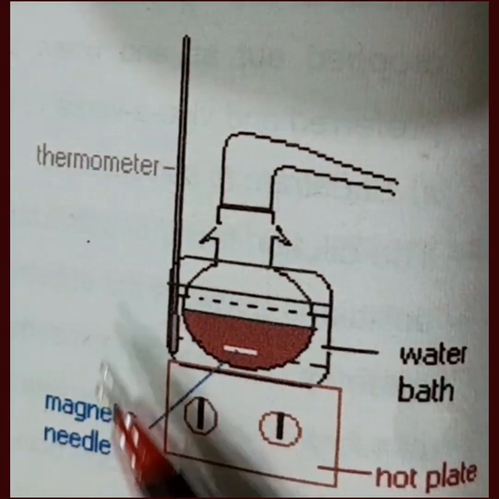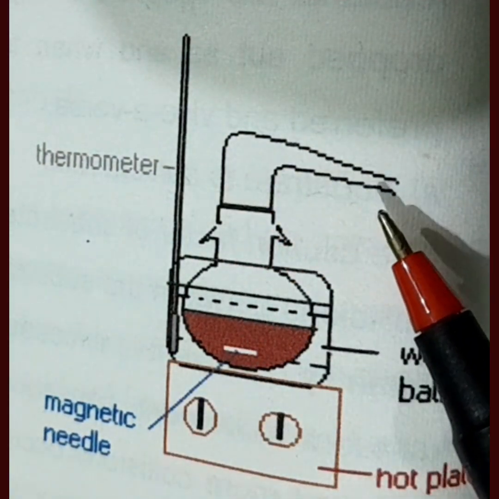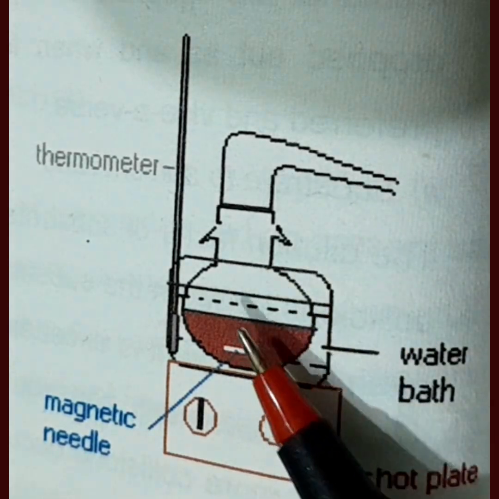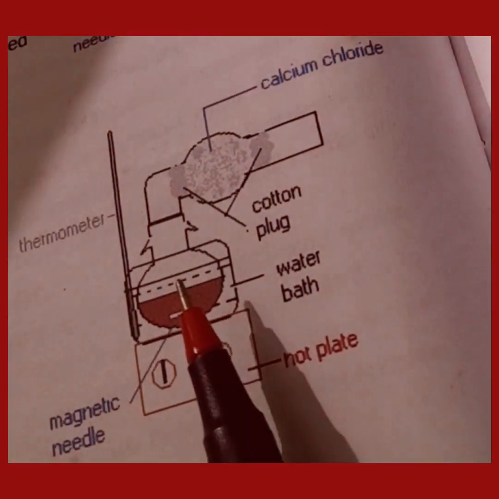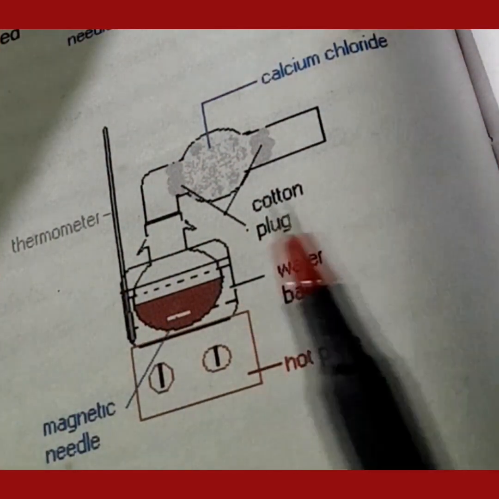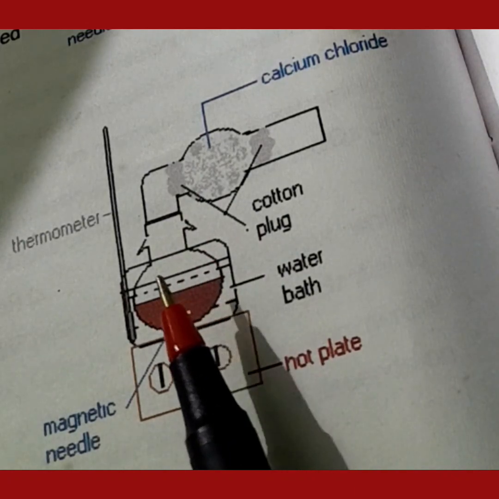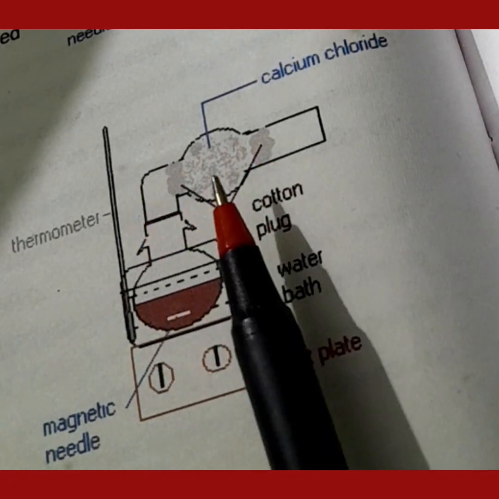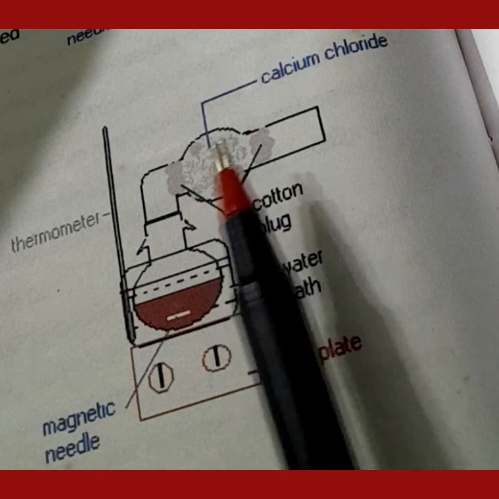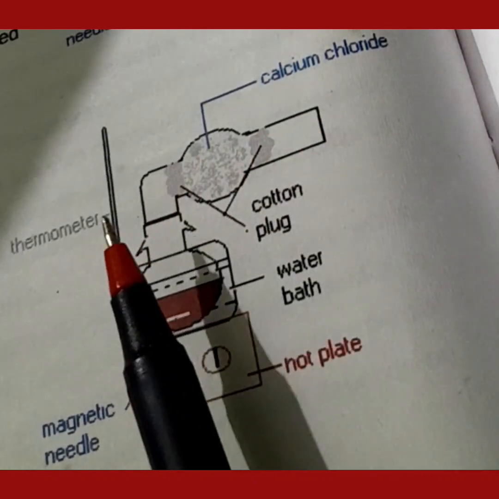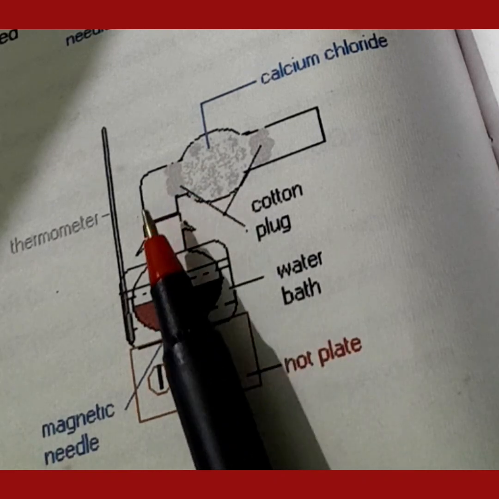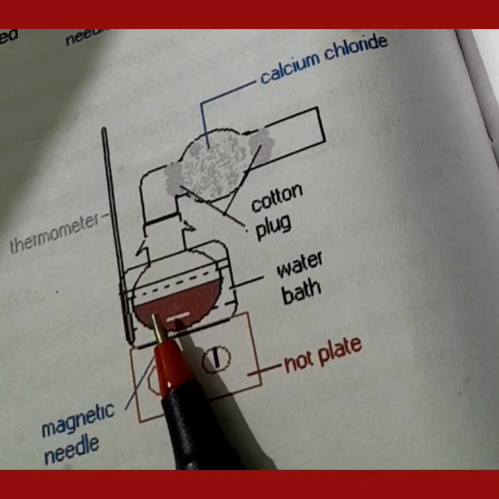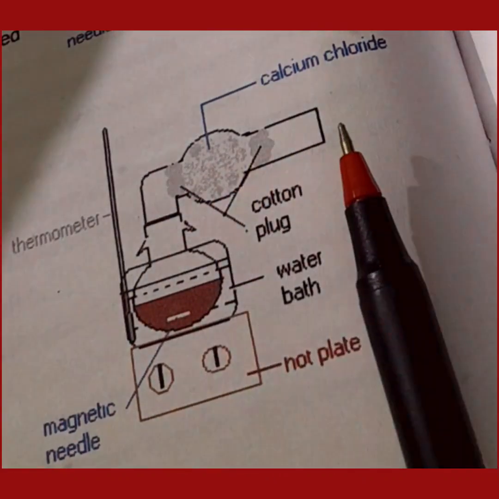This is yet another setup. In this case we use a bend tube if we expect some gas to be evolved. Alright, this is the setup we use when the reaction mixture is sensitive to moisture. Now we put in a calcium chloride guard. Here we put in calcium chloride, which absorbs any moisture entering, and two cotton plugs just for protection so that the calcium chloride doesn't drop into the reaction mixture or drop out.